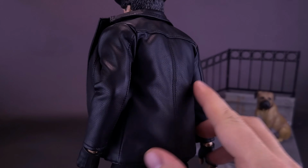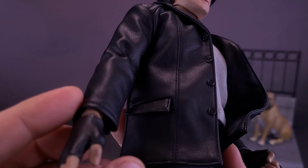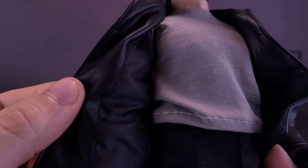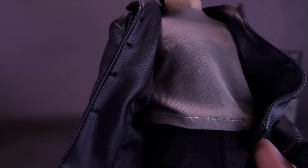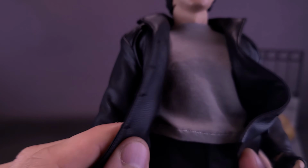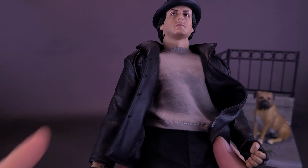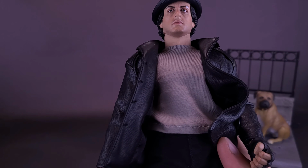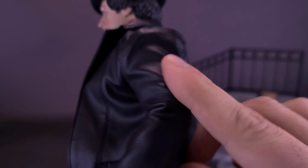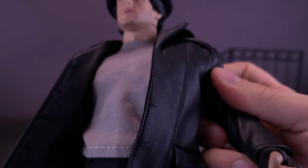Speaking of the jacket, one of my biggest worries was whether they were going to be using a synthetic material. I was looking online, I checked around their site, and at least from what I've seen, it doesn't seem to list the material they've used for the jacket itself. I wonder if they are using a leather material. If that's the case, that might be one of the reasons why the figure's price point is a little higher. But I can't see what kind of material they've actually used. It does seem, even if it is a faux leather material, it's definitely one of the better synthetic leathers I've seen on a figure before.